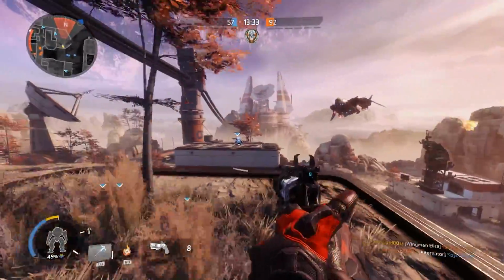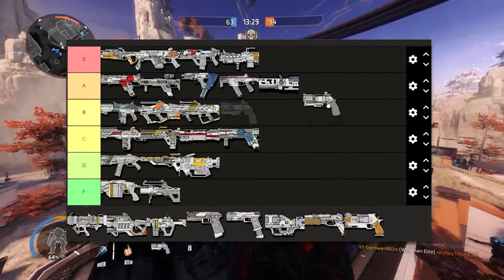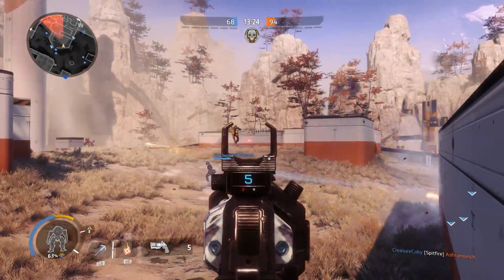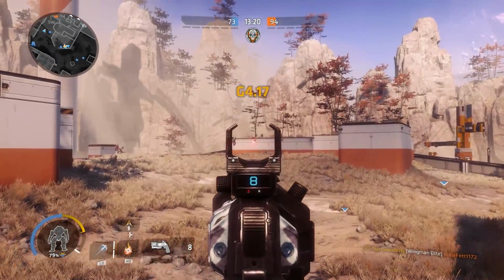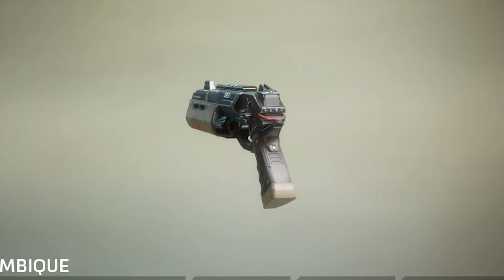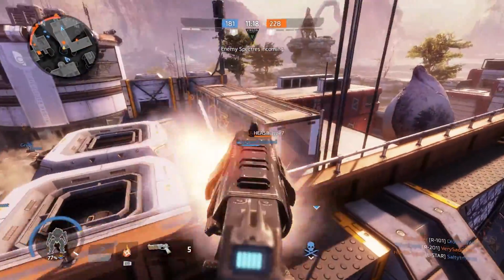So for me personally, where does the Wingman Elite land on the tier list? I have to put this bad boy in A tier. Between S and A, but for me personally, I'm putting this bad boy in the A tier. Now, last but not least, last weapon we're doing on the tier list video, and that's going to be the SA3 Mozambique. This is a controlled spread, triple barrel projectile shotgun pistol.